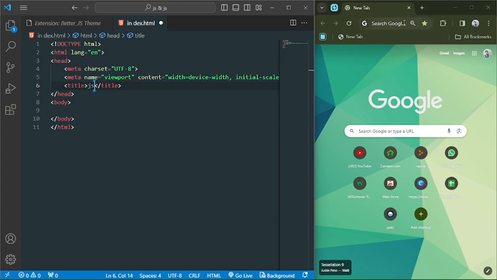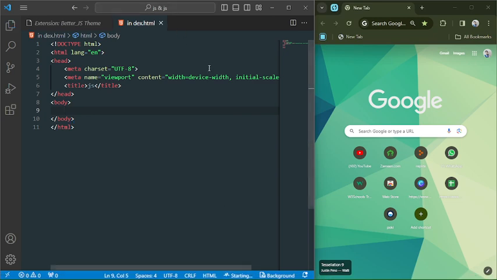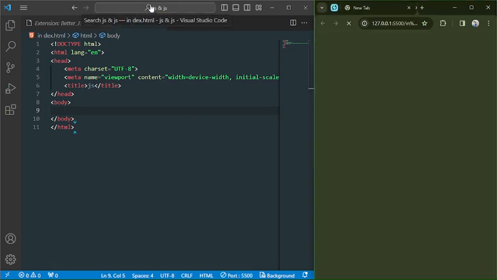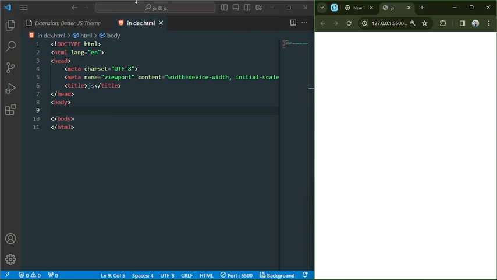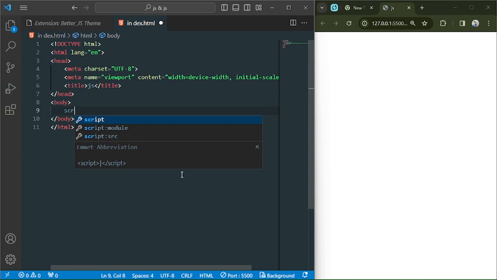First we are going to learn the output of it. There are two outputs, the console output and the web view output. The web output is going to be on my screen, and the console output is going to be in the console. There are two methods. Method number 2 is to write a script here, and method number 1 is to make another file. I am going to use method number 1.